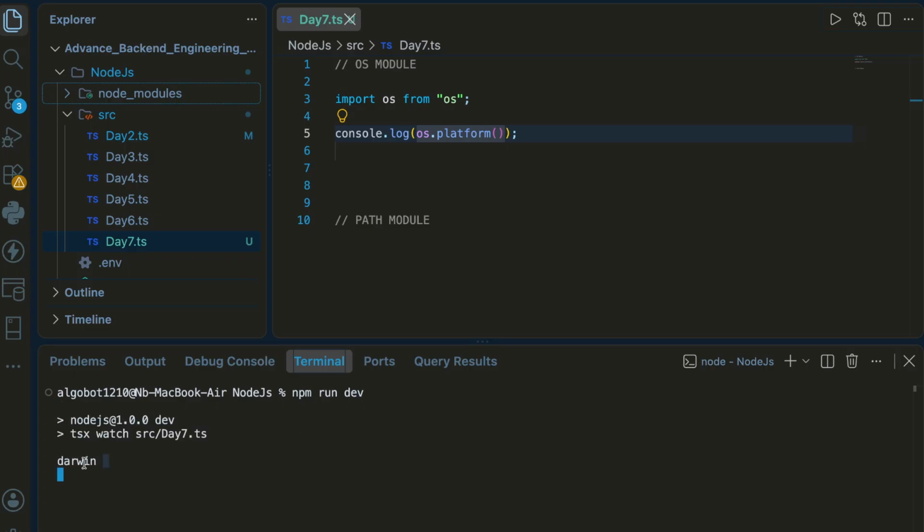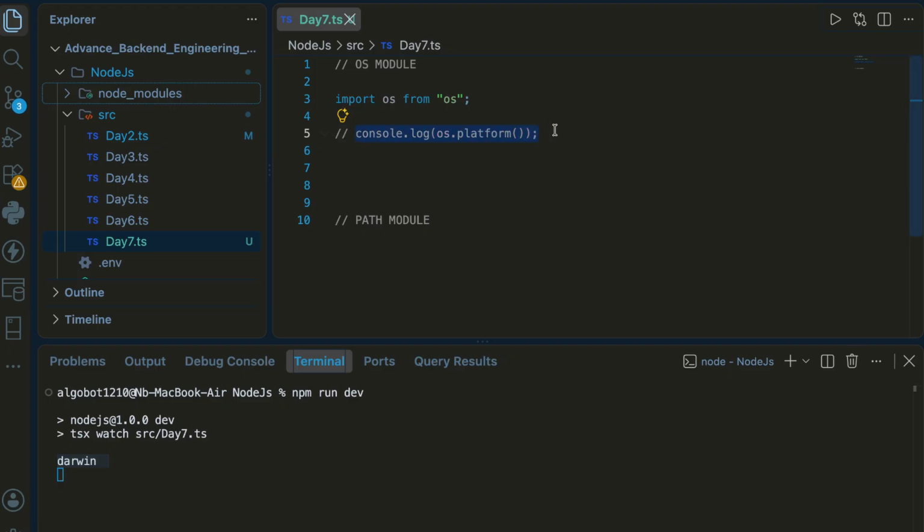You can see this Darwin. If you are following along on macOS, you will probably get Darwin, if you are a Windows user, you will get win32, and on Linux, you will get linux. This is a very simple way of finding out which platform Node.js is running on.